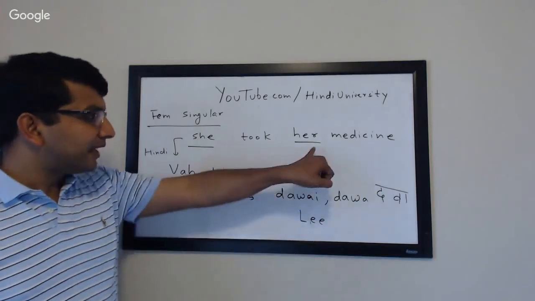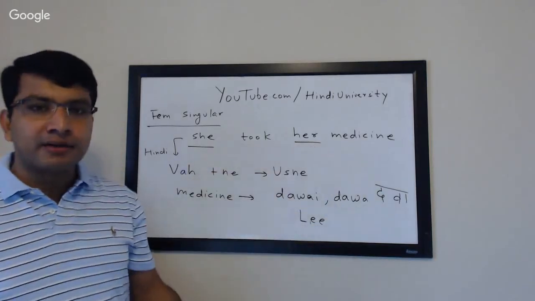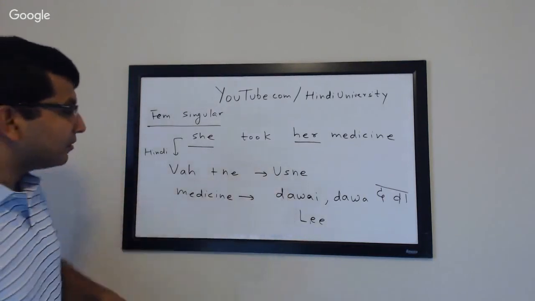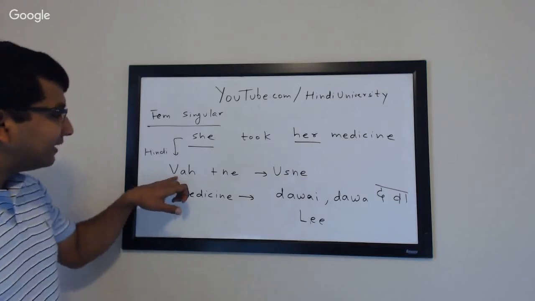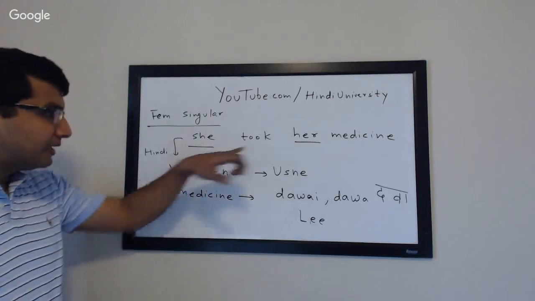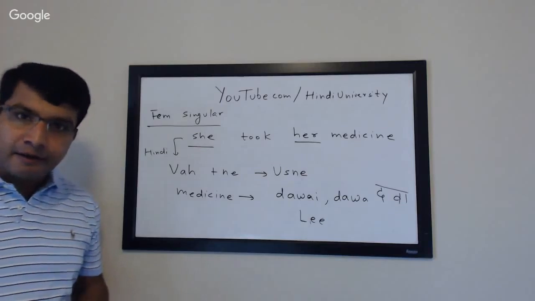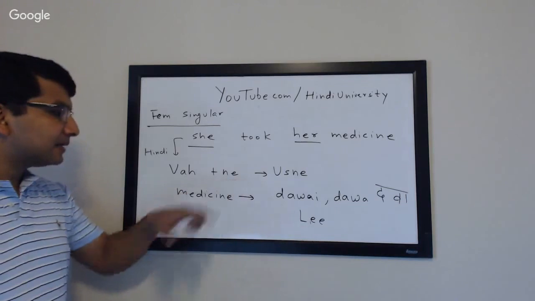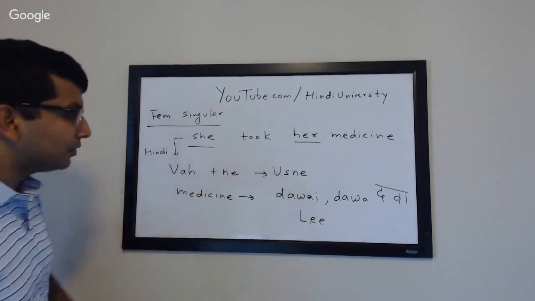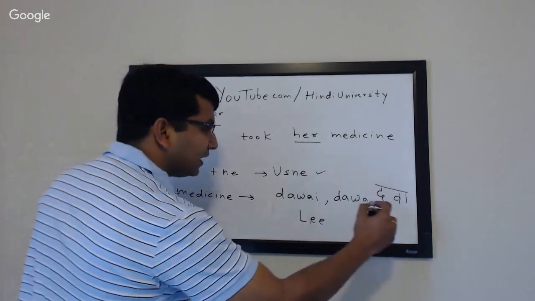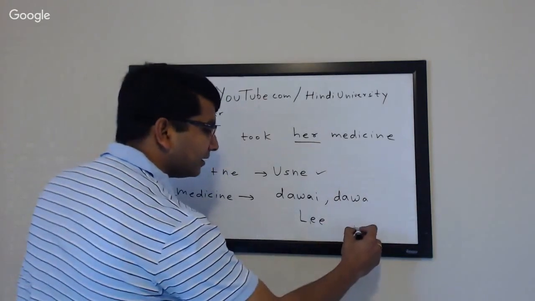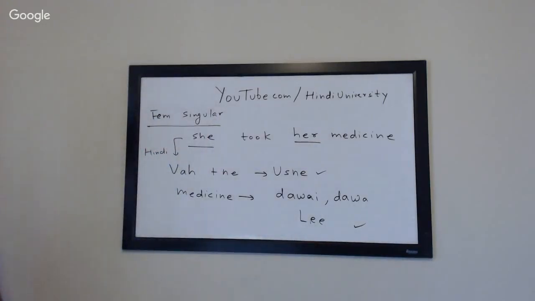I introduced it purposely to make it a little bit complicated or to confuse you, but the point was simple. You have to identify the pronoun, and you have to identify the verb, which is to take, Lena. It's a transitive verb again, so there has to be a ne in the past tense. So three things and you're all set. Usne, then medicine, which was kind of optional, and then li, which was very important to identify that medicine is feminine singular.